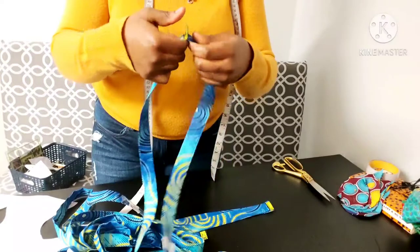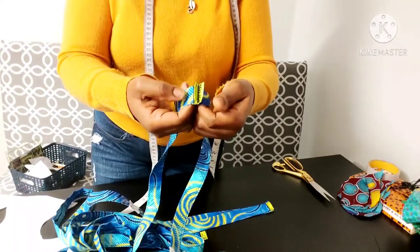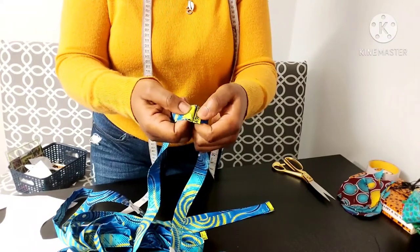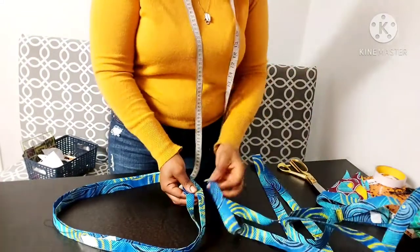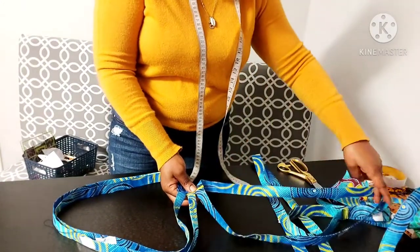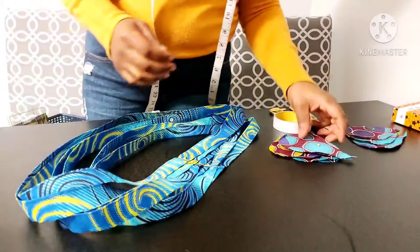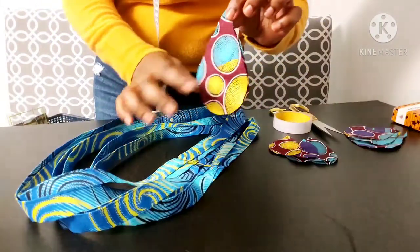And now we're going to join the circles together. I'm just going to show you how we'll do that. I'm just flattening the excess fabric. Now this is how you make it step by step. So you sew on each one like a step. Yeah, I hope you understand that.